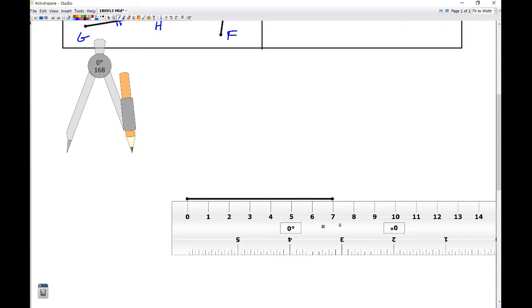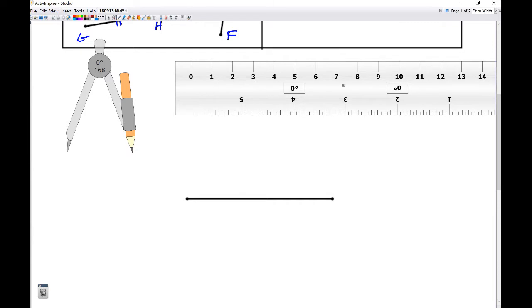All right, so here's what we want to do. I want you to do a little measurement swoopy, but I'm going to leave the point a little off to the left, and you'll see why later. So kind of swoop it like this, a little bit off center. And we're going to say that this line segment is 7 centimeters long. Okay, so do a little swoopy, but leave that point kind of off to the middle a little bit.